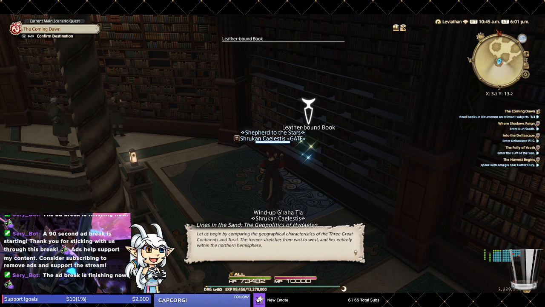Okay, comparing the geographical characteristics of the three great continents in Tyrell. The former stretches from east to west and lies entirely within the northern hemisphere. In contrast, the latter extends the far reaches of both northern and southern hemispheres, and a difference immediately presents itself in the form of climate variance. Shifts in climate tend to be gentler when moving east and west, but harsher when moving north and south. Owing to this fact, longitudinal migration is far more common in history, whether it be by men, animals, or plants.